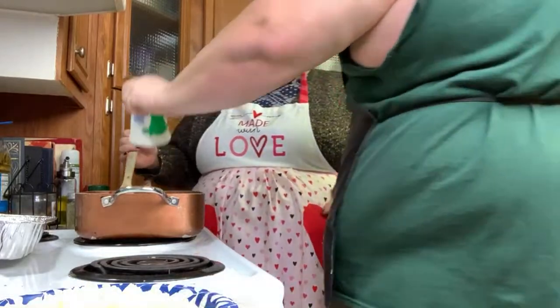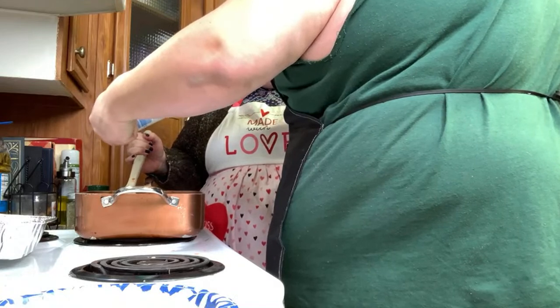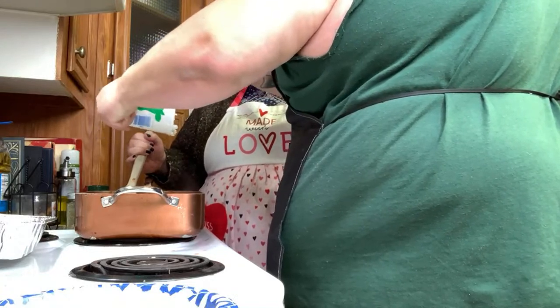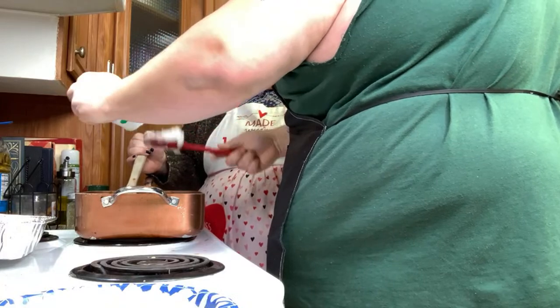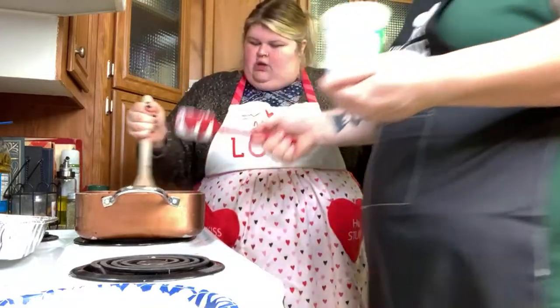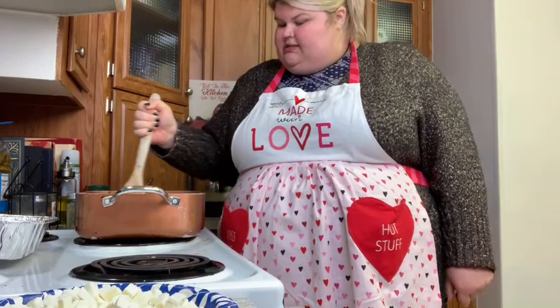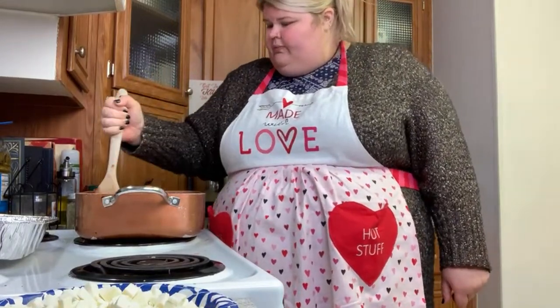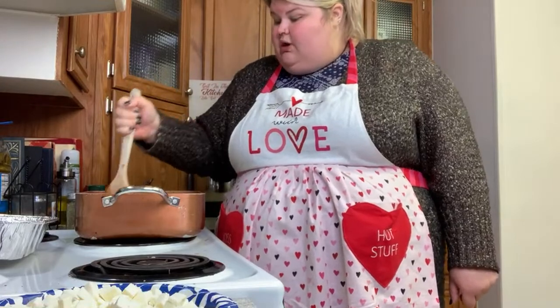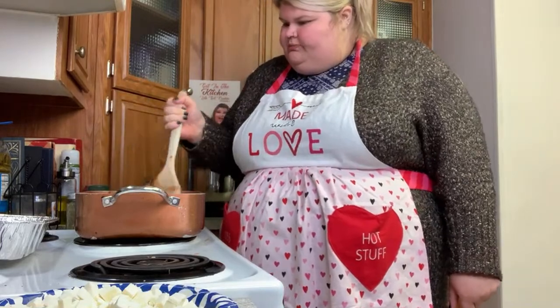Charlie is gonna add this whole thing of ricotta in. I was wondering if it would fit, and I didn't think it would. We might need our other one. We'll see what it looks like. We've got two of these just in case. You're gonna mix that in. Looks gross, but listen, it's gonna taste so good. What we're doing right now is also gonna make it easier to pipe into the shell. So keep that in mind.